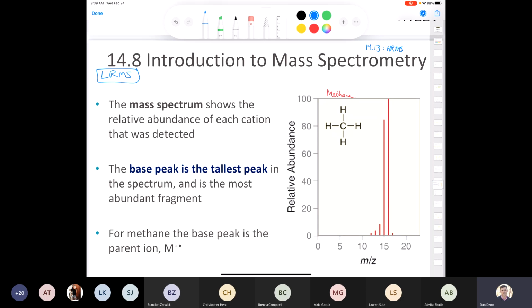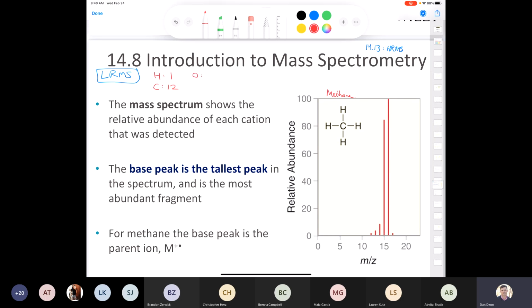So since we're using masses that are rounded to the nearest atomic mass unit, let me show you the masses that you're going to need to know or have memorized for this class, okay? When I say memorized, if you look at the periodic table, you're going to be able to figure them out really quickly. The mass for a hydrogen to the nearest atomic mass unit is going to be 1 AMU. So that's the mass we'll use for a hydrogen. We're not going to use 1.01. We just use 1. For a carbon, it has a mass of 12. We don't use 12.01. We just use 12.